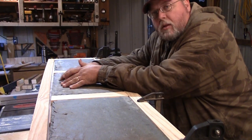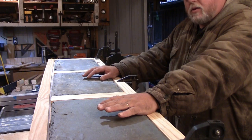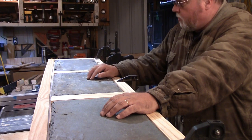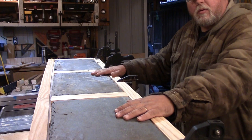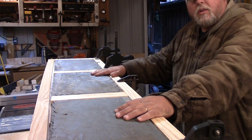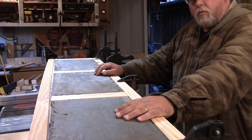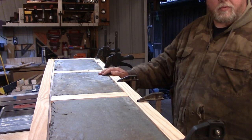This is the beginning of the hearth. I put a piece of slate, and it actually came off of an old roof. And this is pallet wood that I've planed and flattened out. And I've got this glued together right here. All we've got to do now is just let it sit and dry. Then I'll start gluing the other side, and we'll go from there. But I just wanted to give you an update and show you what I've done.